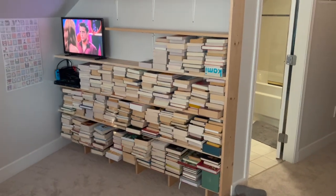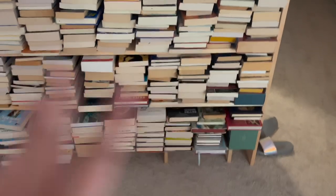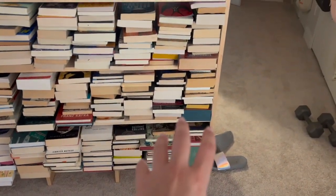It is done. They are all on the shelf. We just need the last two shelves and I can put them away properly. They're in reverse alphabetical order for now, because the idea is I can just pick up that stack and put it up where it needs to be and it'll stay in alphabetical order.